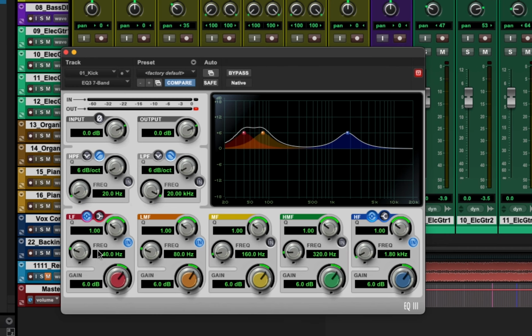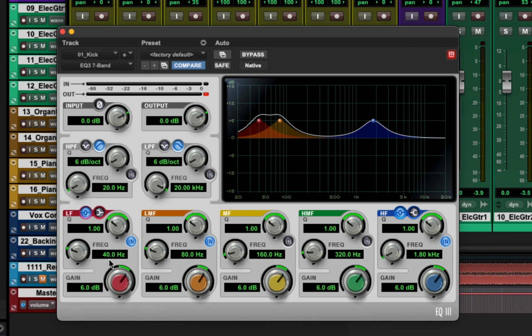But you can see I basically tracked the kick at about 40 hertz, where I thought the fundamental frequency was. So if you notice, my EQ is all in octaves. I did 40, 80, 160, 320, and then 1.8K. The way I set up my EQ is I'm just going an octave higher as I'm making these boosts. Even my boost on the high frequency here, the blue one, is related, because it's 1, 2, 3, 4 octaves above the fundamental frequency.